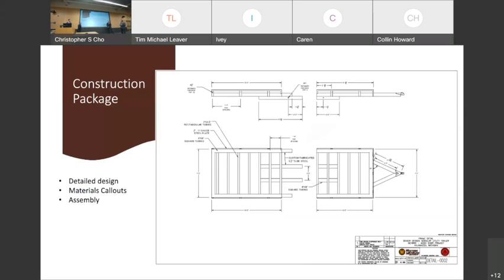So part of our design and process here was to develop a construction package for someone to be able to sit down and actually assemble this with different material call-outs or different dimensionings. Basically, we wanted to be able to hand this off to some fabricators such that they could sit down and build the entire trailer to then be used and sold on the market. So we have some number of different assembly drawings and general AutoCAD 2D layouts within our 3D model as well.